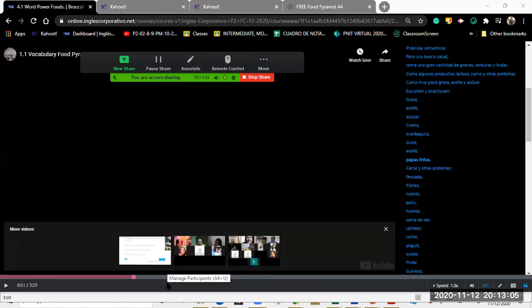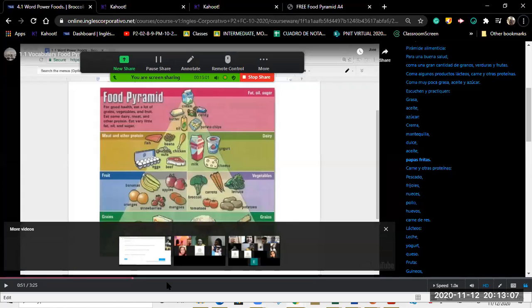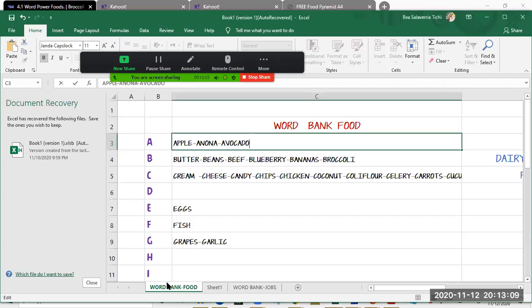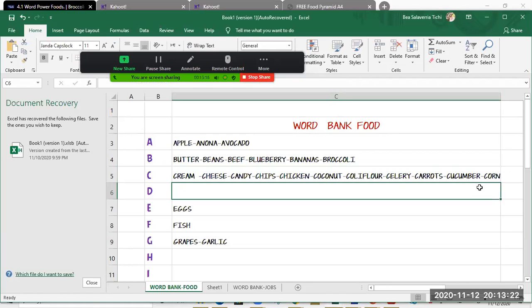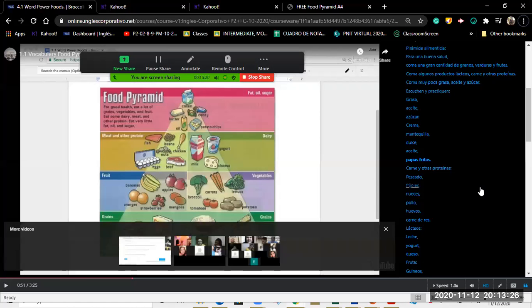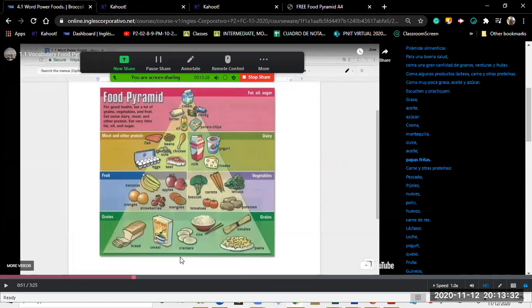Elote, ¿cómo se dice? Corn. Corn, elote. Very good. Ahora bien, hay dos tipos de corn. El dulce y el amarillo, y el normal. Entonces usted solo le pone, si es sweet, sweet corn. O si es solo el maíz que nosotros tenemos, es corn. Pero si es el amarillo, a ese se le llama sweet corn. Okay, that's the name of it, sweet corn. Very good. Okay, let's see the other one.